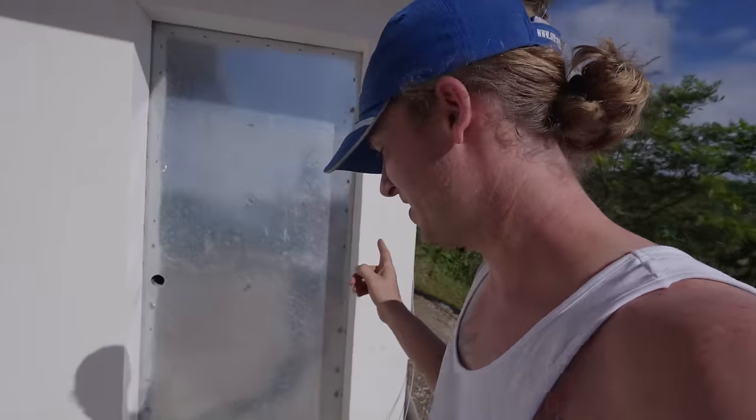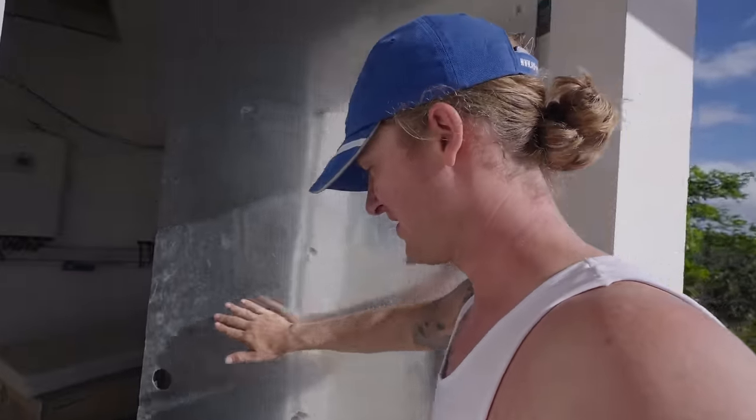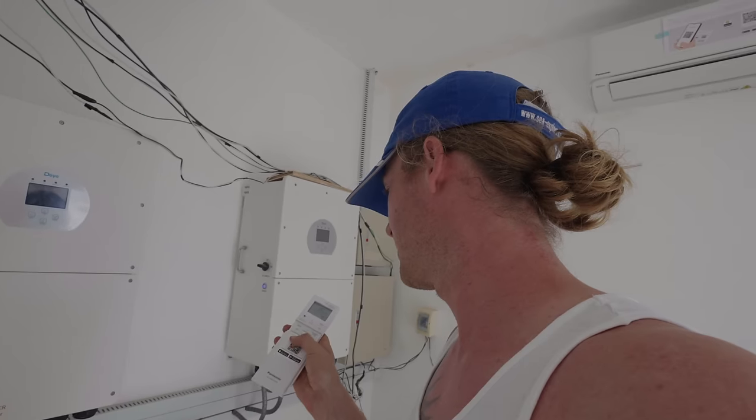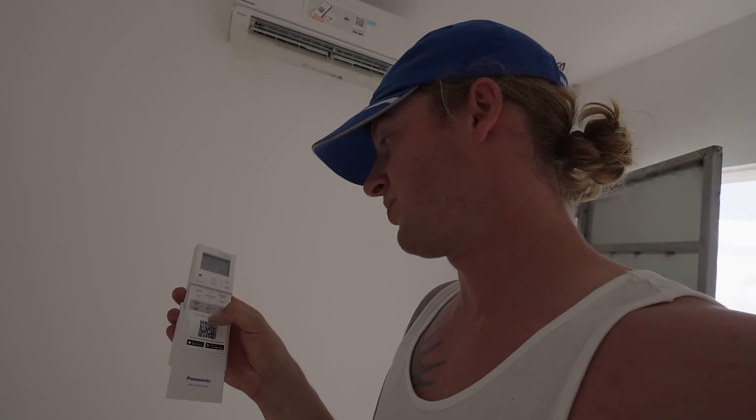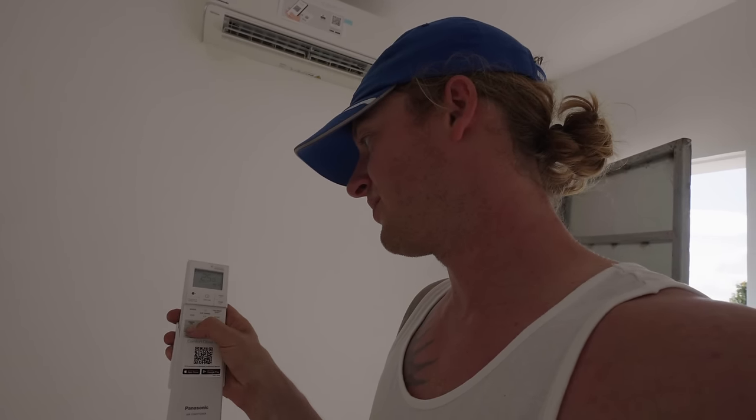And now the door to the solar panel room and the batteries is finished. Let's feel the temperature in here. Oh, it's all right. But now that we have the door, you want to start operating the aircon. And it's a very simple system. I usually put it to 25 or 27. 25. Then we just put on a timer. So we go to timer off and select the time. And then about 5 p.m. it will turn off, and then we set the timer to go on about 8 o'clock in the morning.